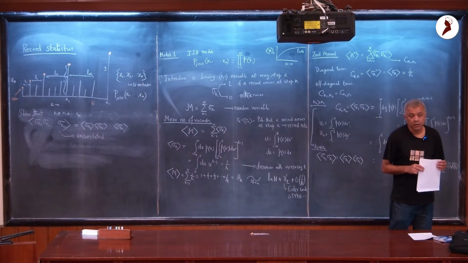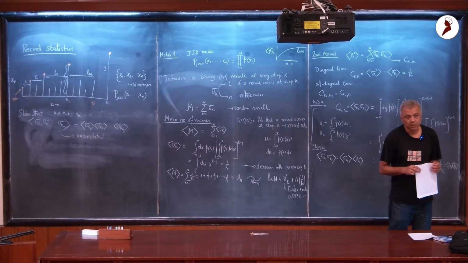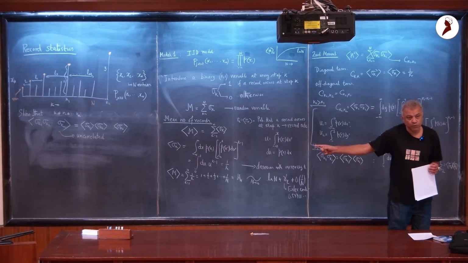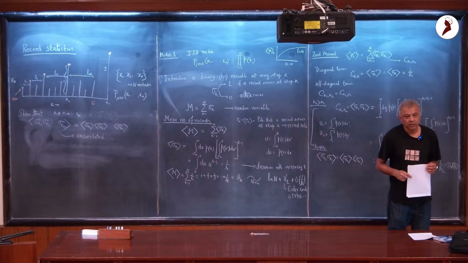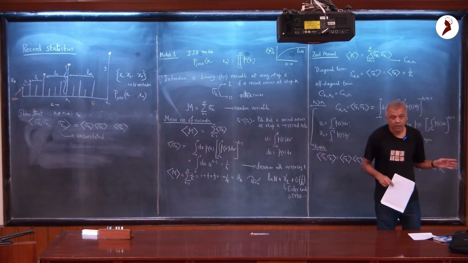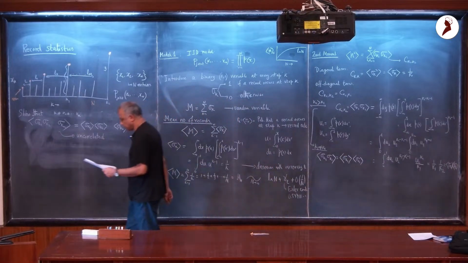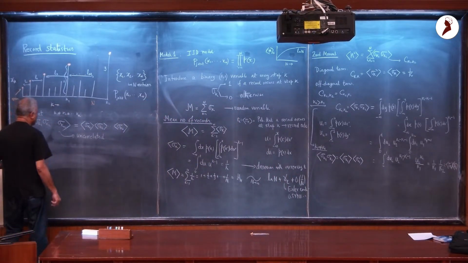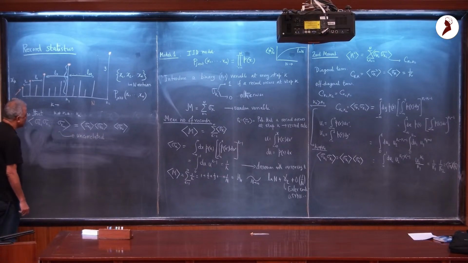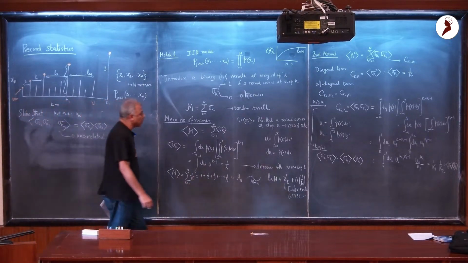Sorry? If the sigmas are uncorrelated, that doesn't imply that sigmas are independent. Of course it does. No, the opposite is true. I don't think uncorrelatedness implies it. Why do you think I'm doing the n-point correlation function? You got it? If you can prove it for any n, then they are uncorrelated. Okay, so essentially, because it's valid for any n, they are totally uncorrelated, these sigma guys, basically.